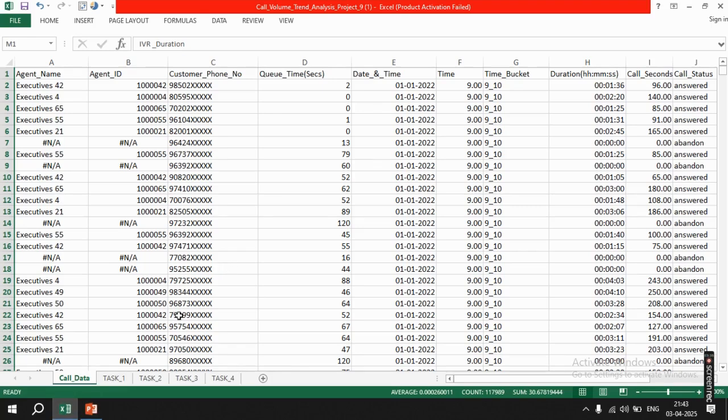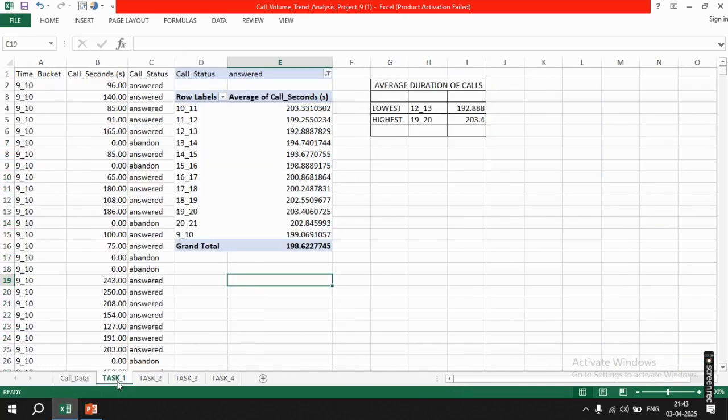Let's check the Excel file. Use the time bucket column, call seconds column, and call status.